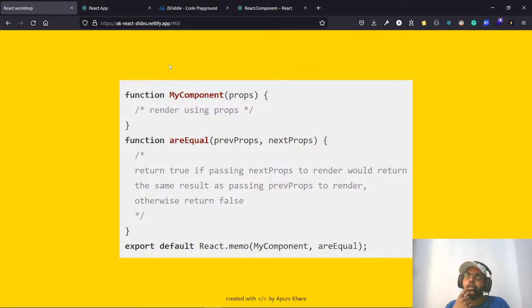Apart from that, we can talk about suspense, code splitting using react.lazy, and error boundaries. But these will make sense only when I'm doing the project. Otherwise, I can show how it is actually being used, the actual value of it. Those are some of the things that I'll be teaching in the coming sessions.